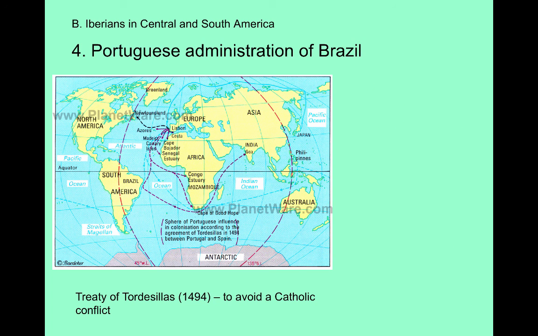So let's switch from Spain to Portugal. If you remember, we had talked about how the Portuguese are the first to send out their explorers in Prince Henry's navigational school. And so they've been owning the route around Africa for a long time. And we had said that the Europeans discovered the wind wheels or the Volta do Mar, and they realized that if you sail west out in the Atlantic and you take the wind wheel, you can go counterclockwise and shoot yourself across the Atlantic around the southern coast of Africa, as we can see on this furthest dotted line that goes away from Africa and then shoots back around it.